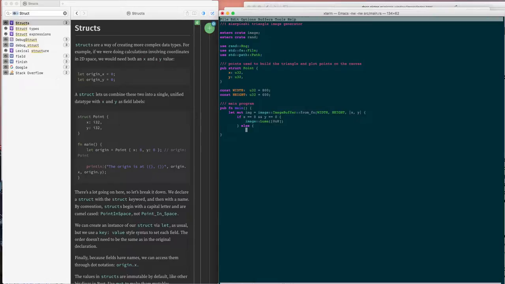It's a return, and since there's no semicolon, it's no longer a statement in Rust, it's an actual value, so that gets emitted and sucked up into that closure. End our if block, and then we'll end this.